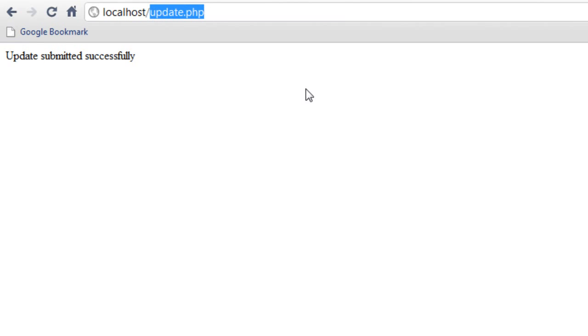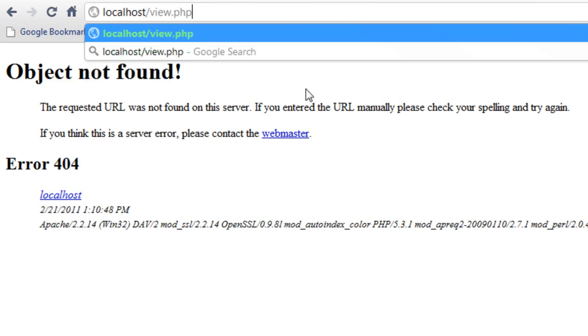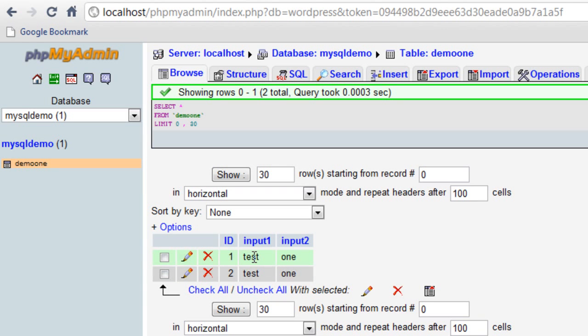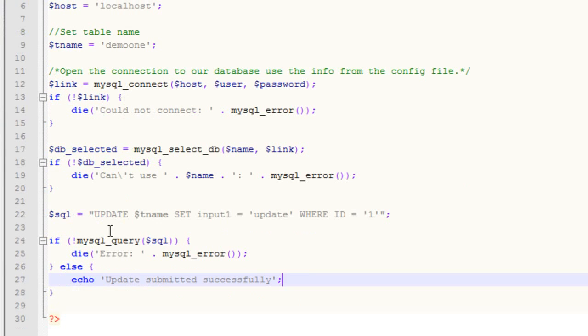If we go back to view, you'll notice that input 1 changed to update as opposed to test. We'll see that it was test before, and if we go back into demo 1, you see that it's now update. We did that using this update script.